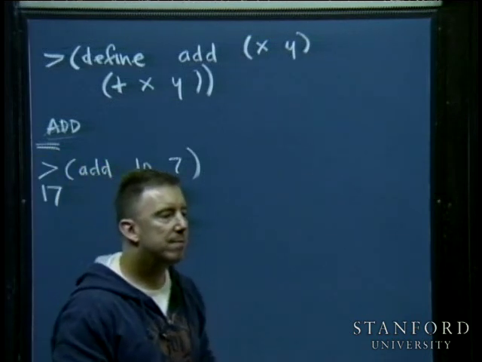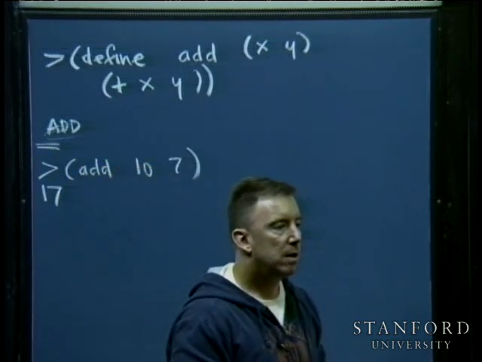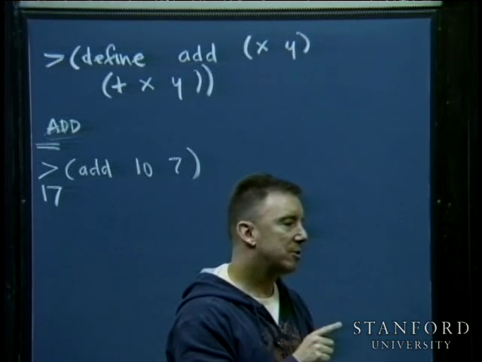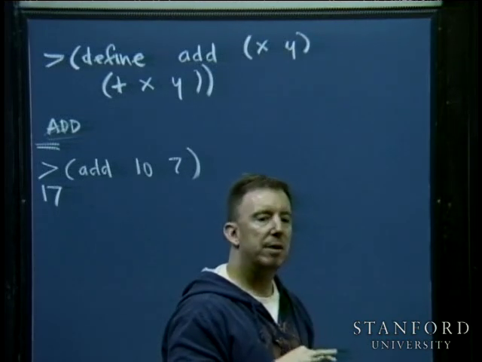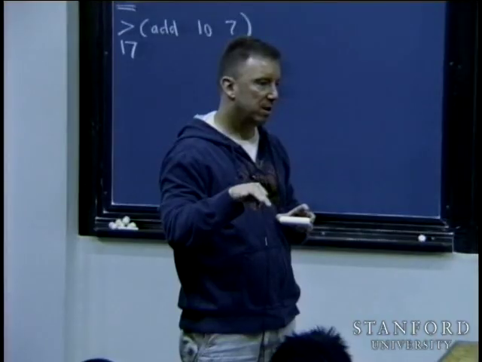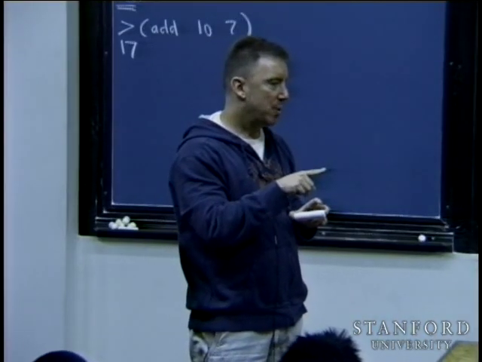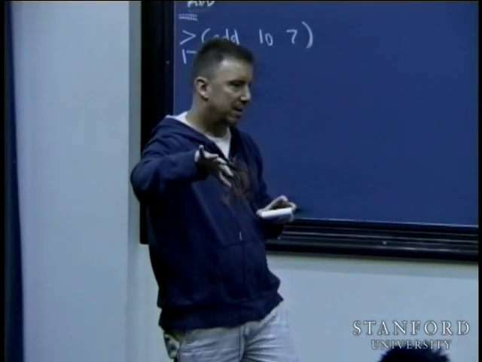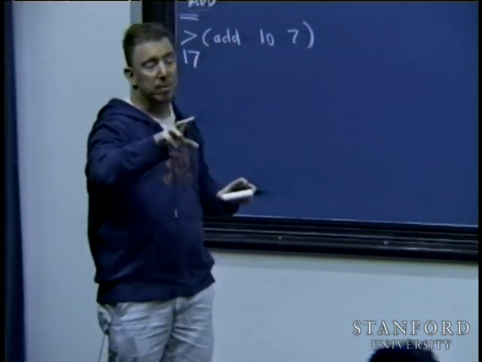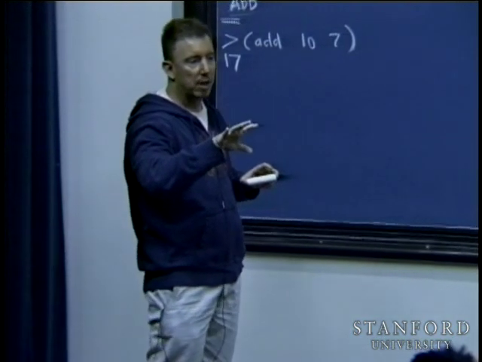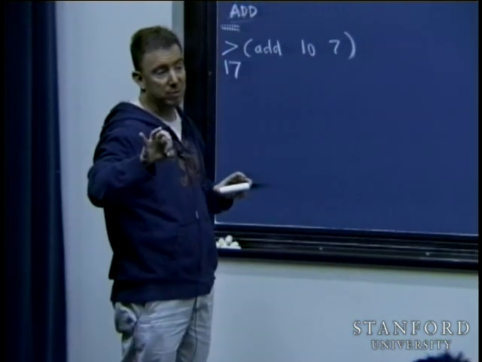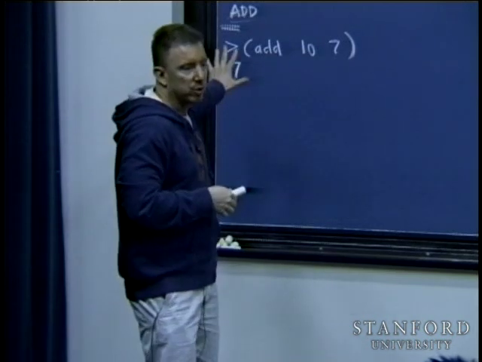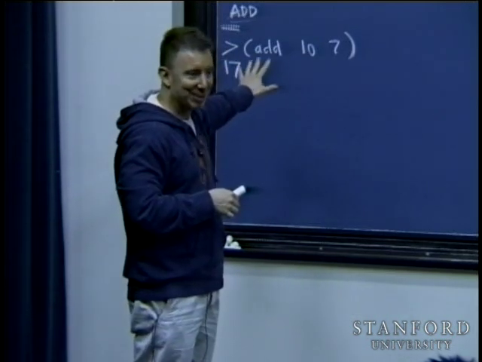Okay, yep. Can you use ellipses and say something like add x, y, and then dot, dot, dot? Yeah, I'll talk about that the last day of the Scheme segment when I talk about these equivalent features to C and C++. You don't do that. You actually use a special parameter that catches everything beyond a certain point into a list. And you'll see a little bit in two or three lectures what the equivalent of the dot, dot, dot from C and C++ is. I just don't want to go over it quite yet. I've just defined my first function ever, and it's add. You can see I'm just not that far yet.